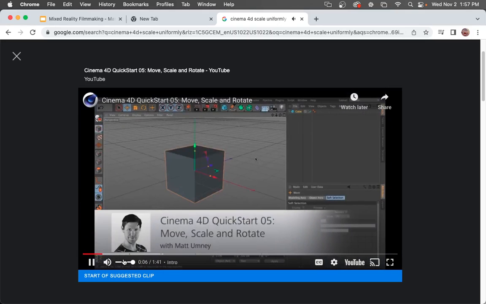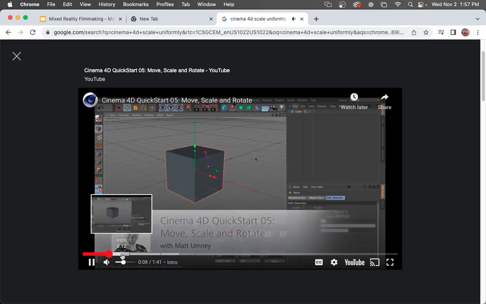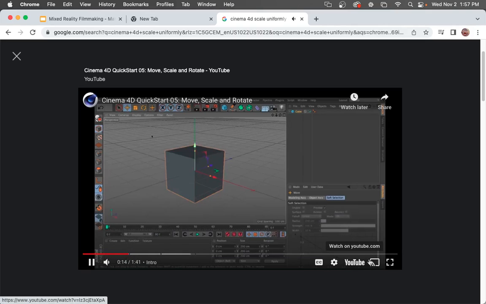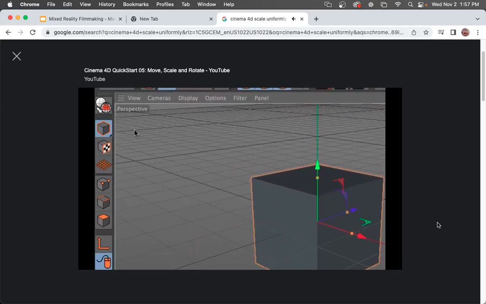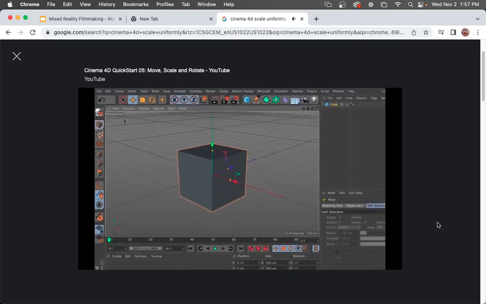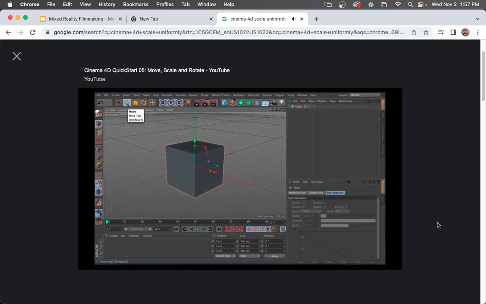Hi and welcome to my quick start tutorial on how to move, scale and rotate Cinema. In order to move, scale and rotate, you need to make sure that you are on model mode over here on the left hand side. You do not want to be on any of these other modes as it will not work. You then need to make sure that you have the move tool selected up here. You can then click and drag and you will see that the cube will move freely in all three axes.